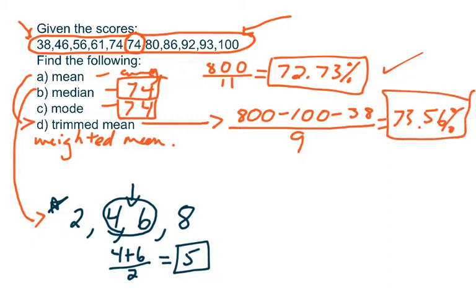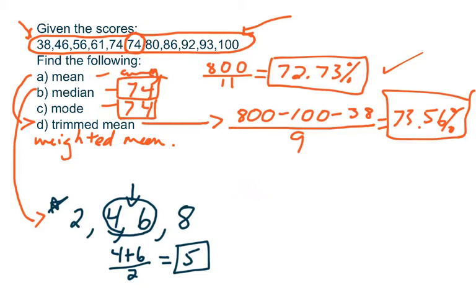which some people would argue is a better average because it's closer to your median, close to your mode, because for those numbers to be normally distributed, and that's something we don't really talk about, they would have to be all the same. There's other ways that you can do a trim mean. Some people would say that you just trim the outlier. So if you had a weird score like a 12 in that data, that's way too low compared to everything else. Everything else sort of lines up. It's pretty good. But that 12 would be an outlier. So you could just take, say, the lowest score, just the highest score. It depends on the question, okay?